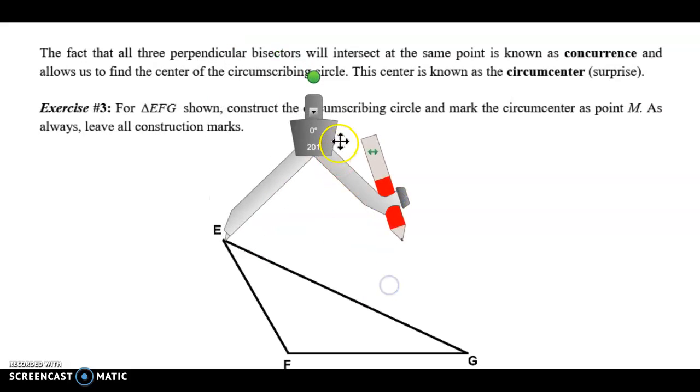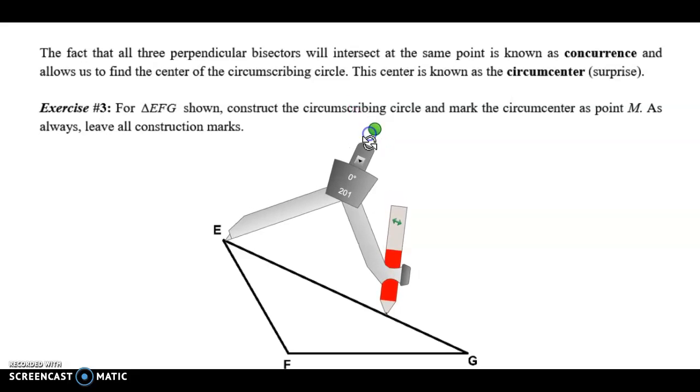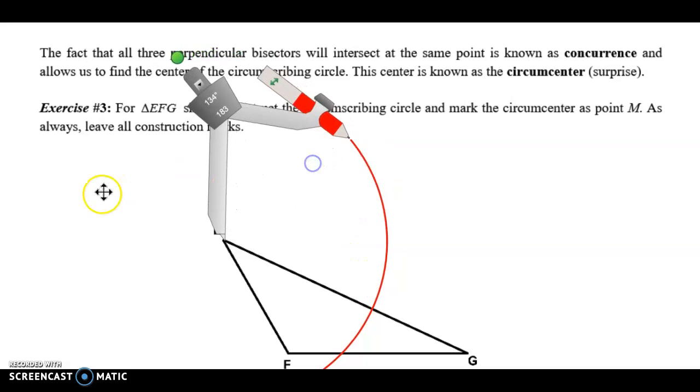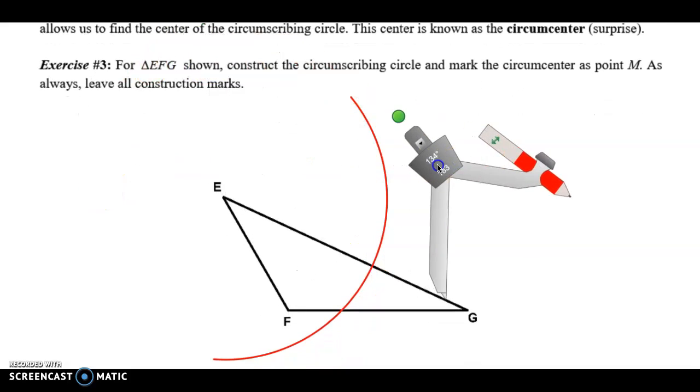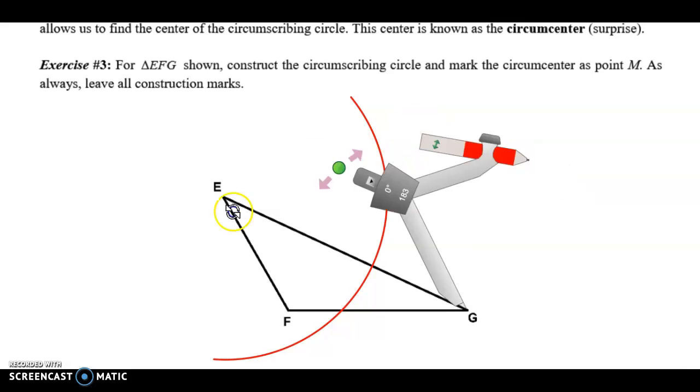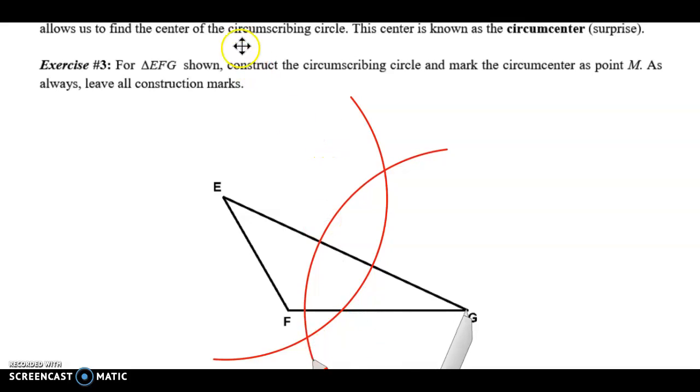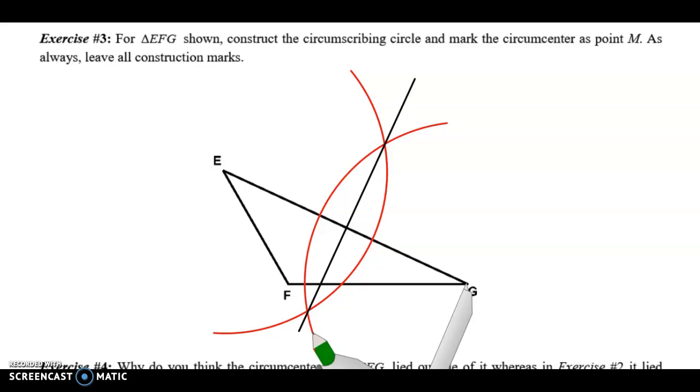So I'm going to draw the perpendicular bisector of EG. So I open up my compass. I need it open up more than halfway. I draw an arc. I move it over to point G with the same setting that I just used, and I draw an arc. Where those two arcs meet, I'm going to use my straight edge, and I'm going to connect those points of intersection. I'm just going to fix my line a little bit. There we go.